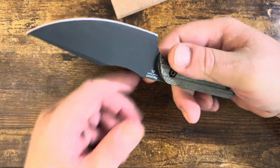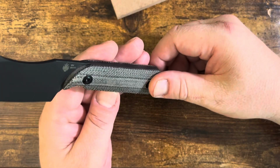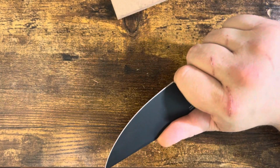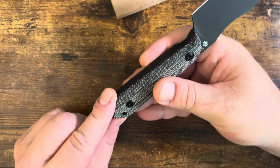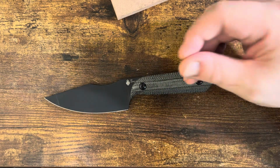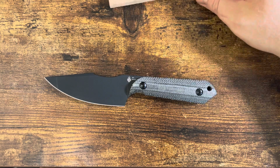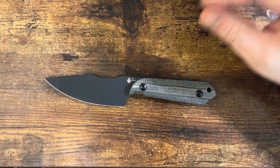So I think the aesthetics are pretty nice. The mechanics are really hard to fault. Like, it's a fixed blade. The contouring on the handles is nice. It goes right with its ability to use the placing of the notch for good grip and for positive indexing, as well as attention to detail in the straight here versus the curved here in the way that you would use a knife. It's not so much the mechanics as the thoughtfulness in the design for the mechanics of usage. And in that sense, this knife does excel. The design is well thought out.